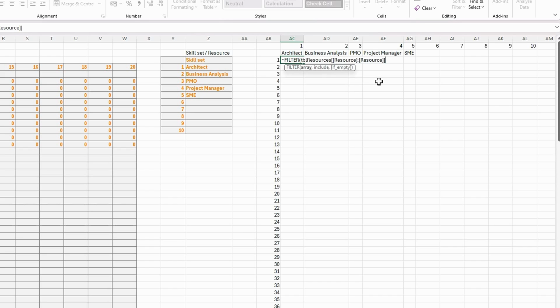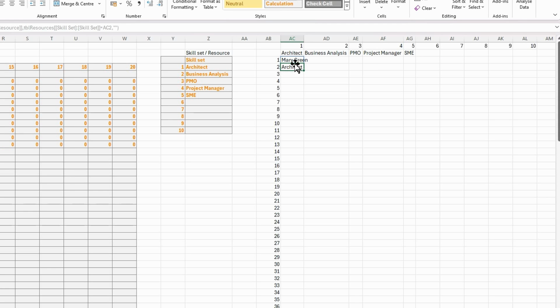And my argument is going to be table resources, 2 open square brackets, where the skill set, close that square bracket, colon, open square bracket, and then do skill set again, 2 close square brackets, where it equals that cell there. And again, if it doesn't find anything, just leave it empty, like so.